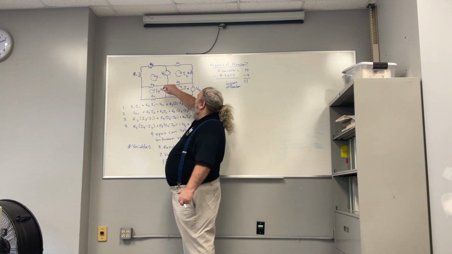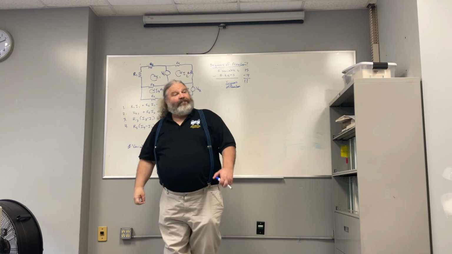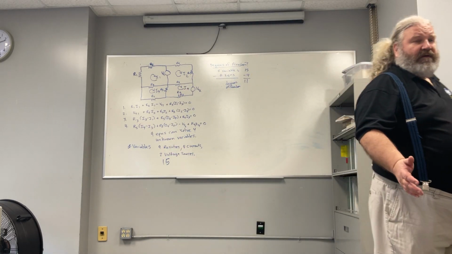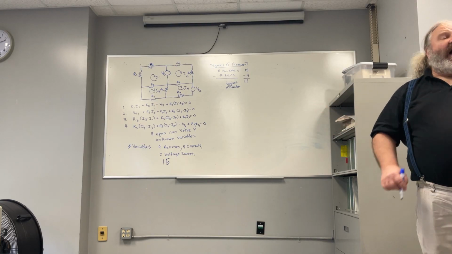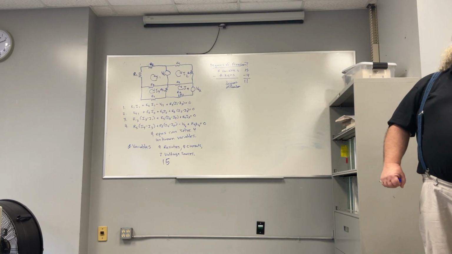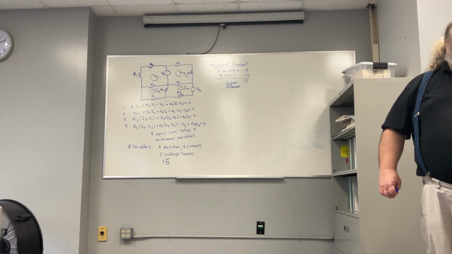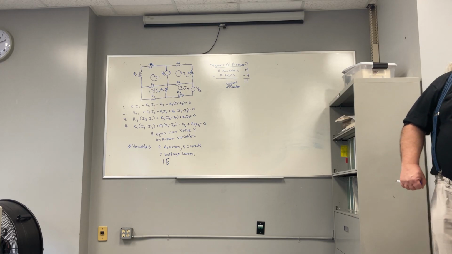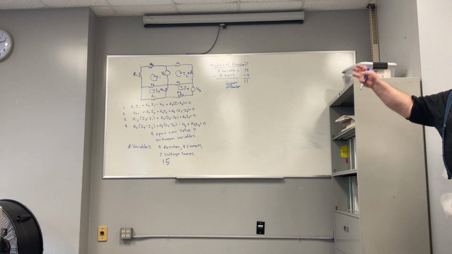And instead, I want to know what this resistor should be, or what this voltage source should be. That's design. Does everybody understand the difference? In design, I'm doing the same set of equations, but I'm choosing what matters to me, and then figuring out what I need from my fixed variables to make the design work the way I want it to. Make sense? Okay?